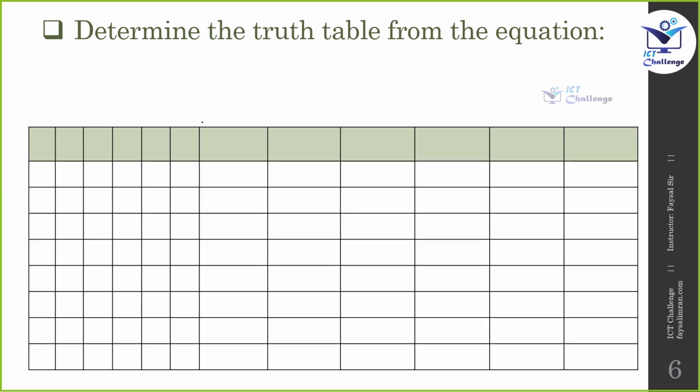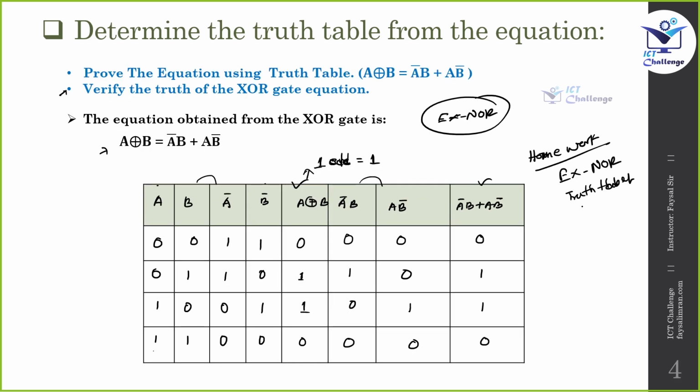Okay, now I have to move forward. Determine the truth table from the equation. This should be my last equation. Here you have to look at this. This is your homework. If I do that, what is our result? You have to find the value of this equation. This is your homework. I don't want to do this truth table, because you have to do something yourself. So this is your homework, and you also have another homework for the XNOR gate.